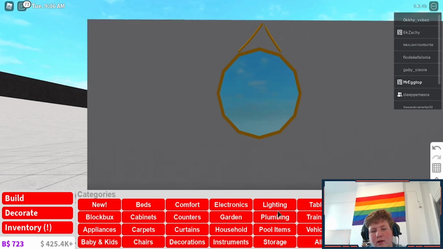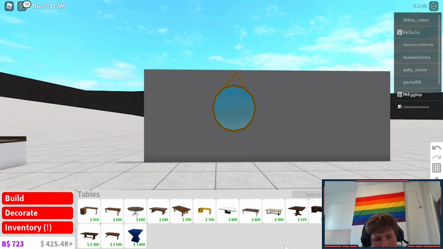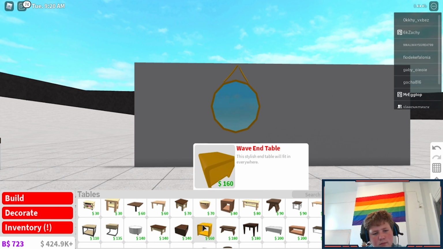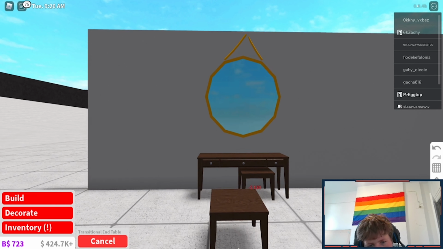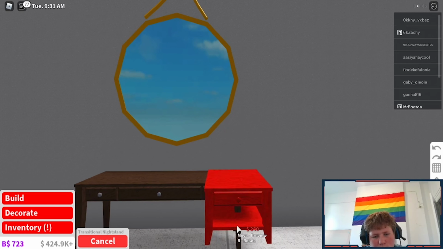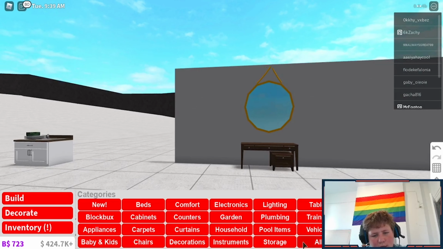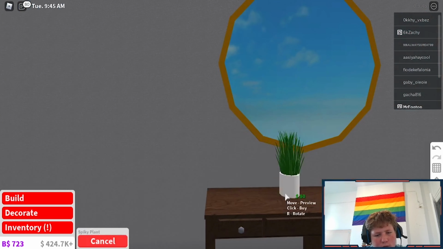We can make it look a little better, like add... they added a desk? Wait, what did they add? Oh, that's what they did. Okay, so they added a console table, and underneath it, they added, what did they add? Was it this? Yeah, it was this. No, wait, that's not right. They added this. Actually, it looks really cool. And then, see, I could never build like this. I just don't know how people would do it.